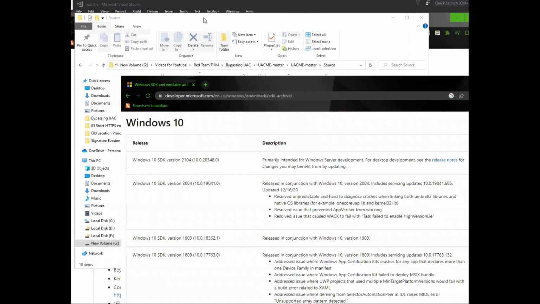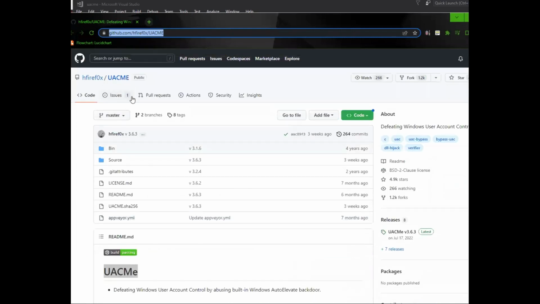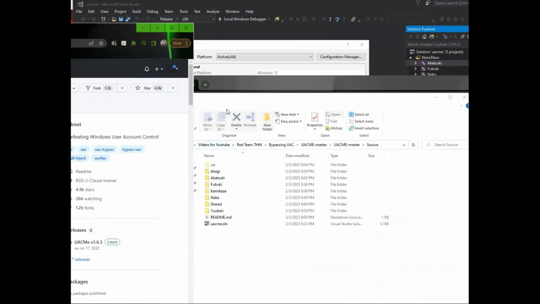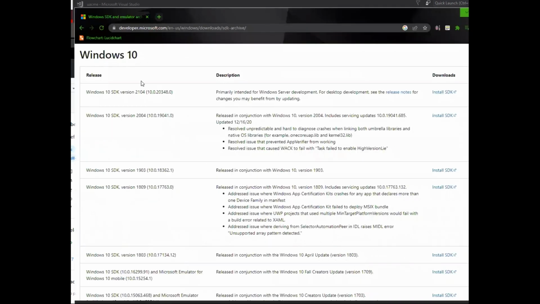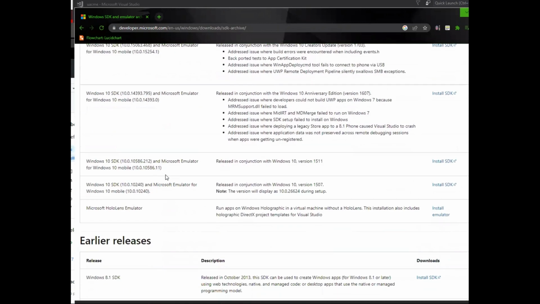Alright guys, so we learned how to use a pretty cool tool there. As for getting it on your own computer, you can follow the link to the UACME. Then you can go ahead and download the zip to your Windows computer. And if you have Visual Studio installed, you should be good to go. Once it's on your computer, you can navigate to the SLN file. And once you have that, you can go ahead and ensure that you have the Windows SDK 1904 installed. I'll post a link in the description.